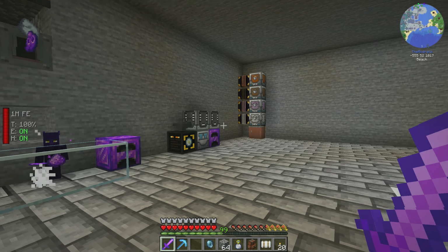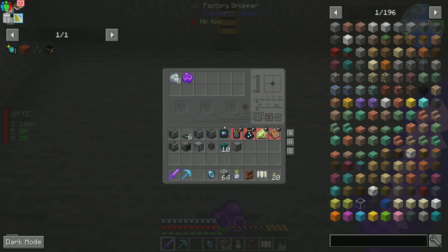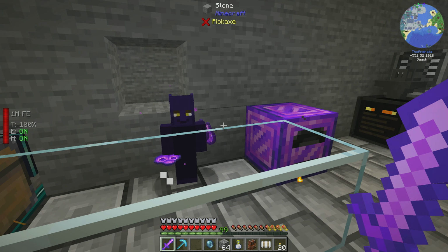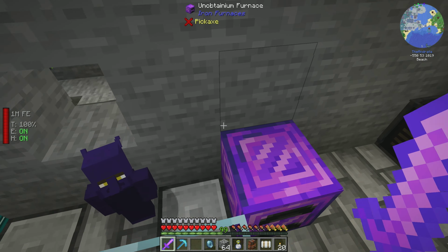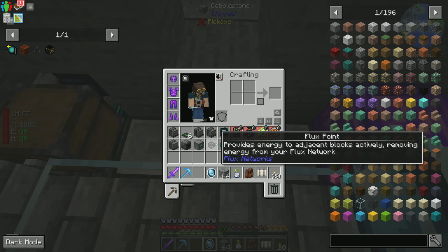So hopefully we can fly through this and it'll just be a one episode thing and we'll be able to get done. But I like to show it because automating the metallurgic infusers is not always the most intuitive thing. Some people struggle with it. So I want to show the process for that so that everybody can get it done.